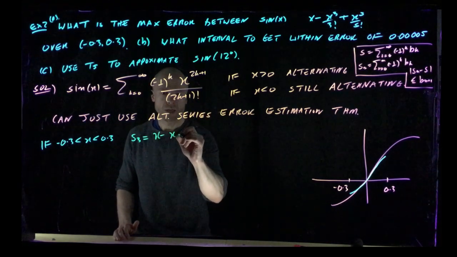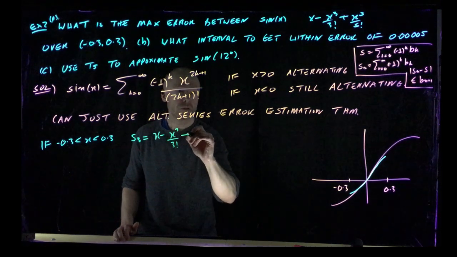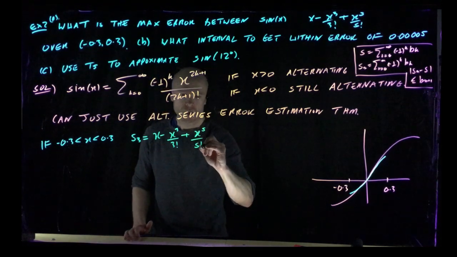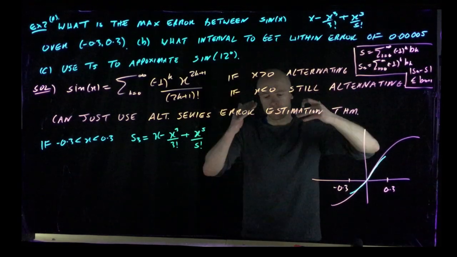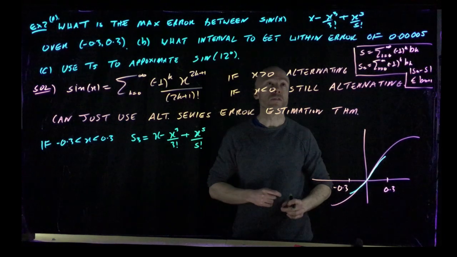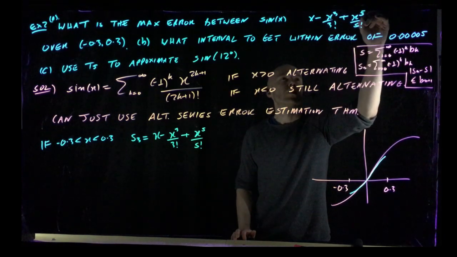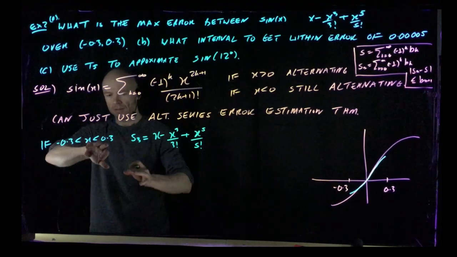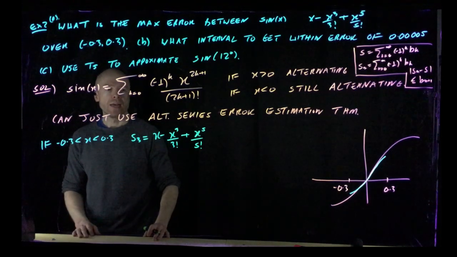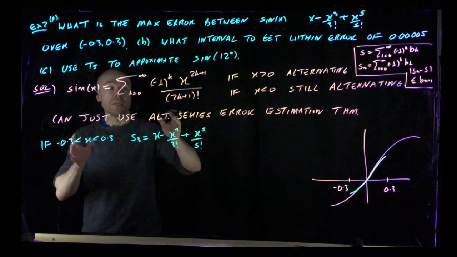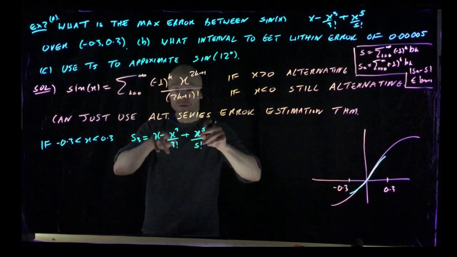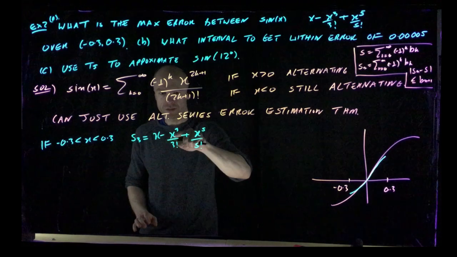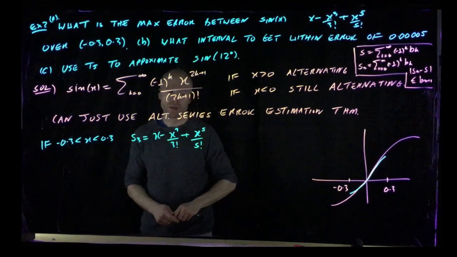Okay, so this might cause you guys a certain amount of confusion because I was writing T5, and I'm now writing S3, and I'll explain in a second. The reason we call this T5 is that the Taylor polynomial is defined by the order of the polynomial, right? So even though we have only three terms, the order of the polynomial is 5, so it's T5. If we forget about the fact that it's a series, we just take x as some fixed number in this range, and consider it as a series with this x already chosen, then Sn is just the nth partial sum, the sum of the first n terms. So in this case, S3 is the sum of the first three terms. Okay, this isn't a big deal.